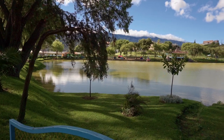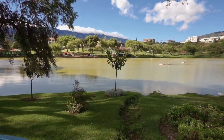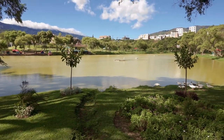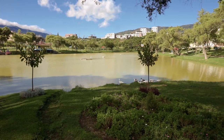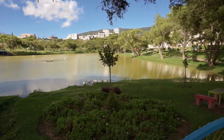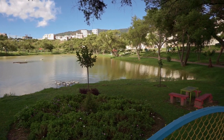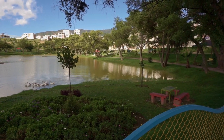Standing on a little bridge here now. Just gives you a nice overview from this end of the park. This park is quite popular with the local residents. I mean, besides the geese. Just places for walking, walking their dogs. If you come out here on the weekend, you'll find a lot of people. Not so many now, but before the epidemic, for sure.